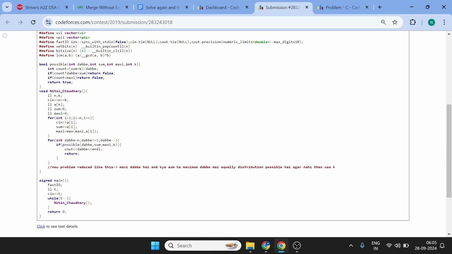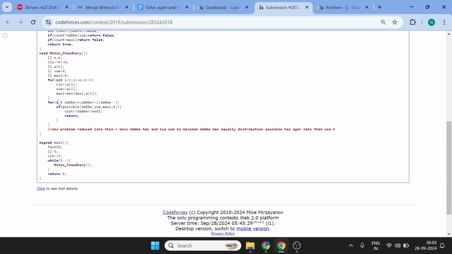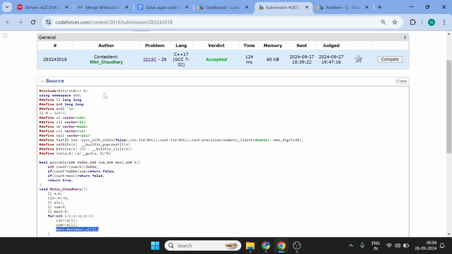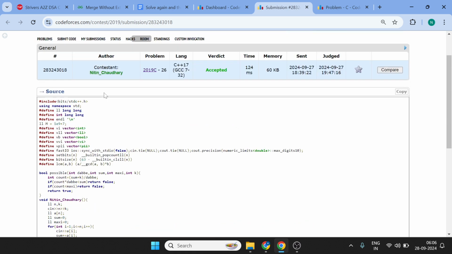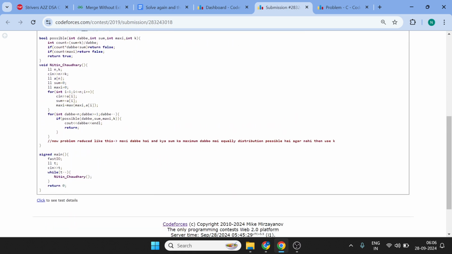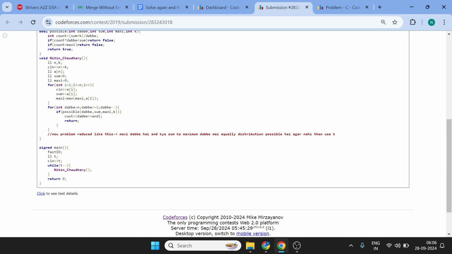See, initially I have taken the input, and I have also calculated the entire sum and the maximum value. The thing I was talking about will be held in maxi. Now, this is the Hindi word dabbe, meaning boxes.